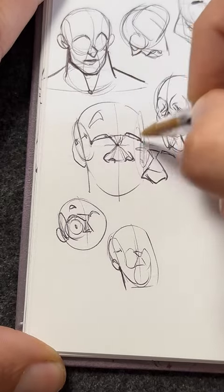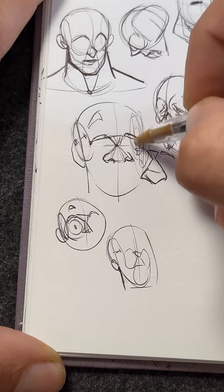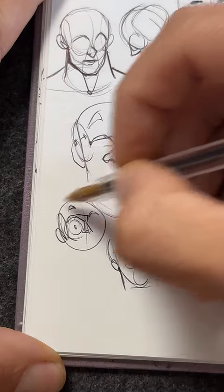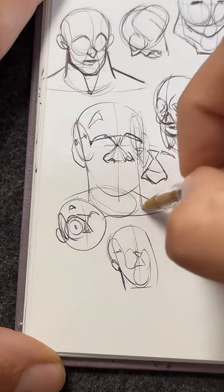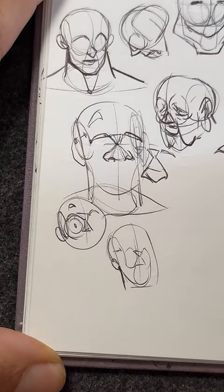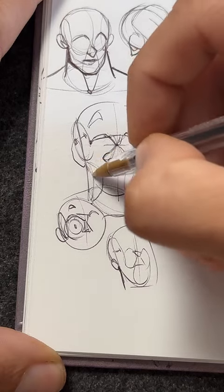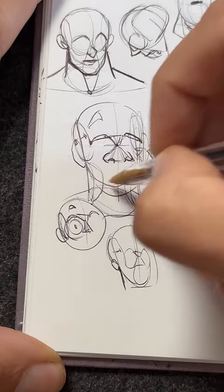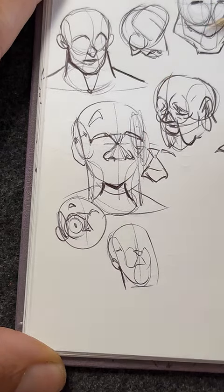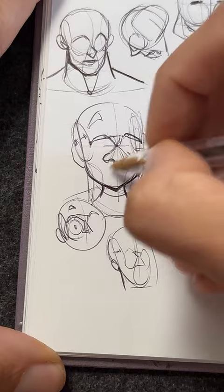Draw a circle coming from your temple. Divide that in half. You have your ear right here. From there, go down to a little circle or a compass, and you have access to your neck. If you want it thinner, you can taper this, okay? You can taper it infinitely. Depending on what type of character design you want to get, you can taper that a lot. So you don't have to stay with those real proportions. Okay, you can taper it a lot, but remember those mapping points so that if you need to move your character around, you won't have a hard time doing so.